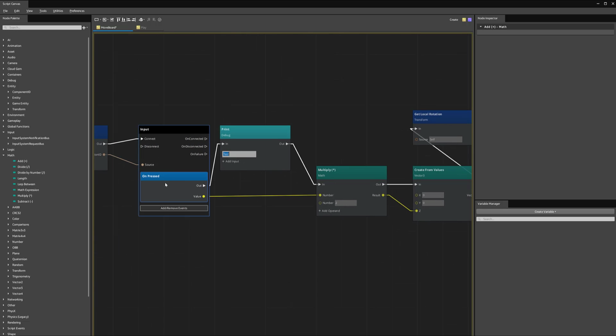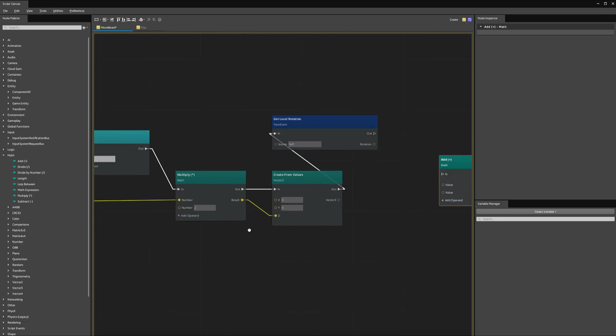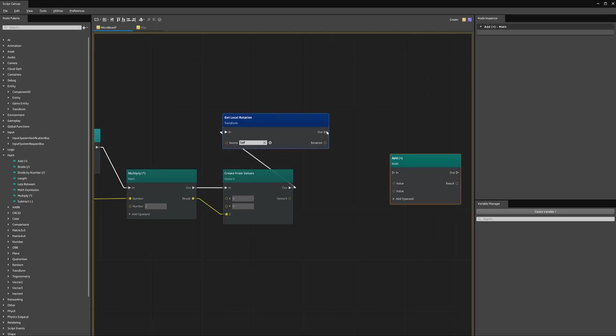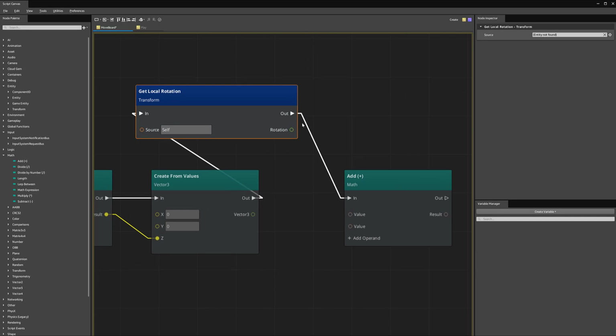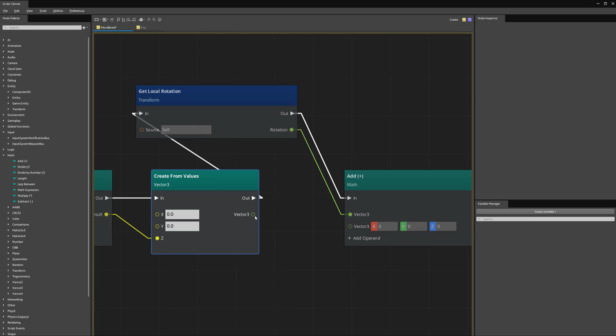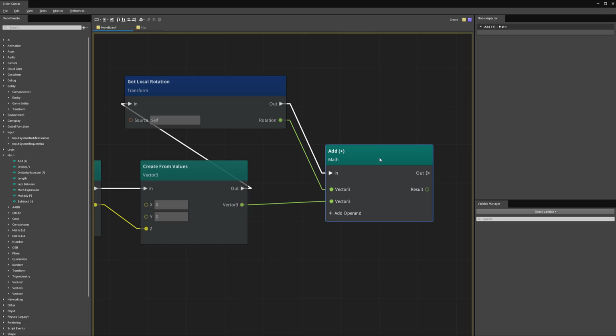See, this right here is like when we click, we're going to take that value and we're going to add those 2 values together. And those values are what is going to move our rotation, or it's going to rotate our object. So I'm going to plug the first value and I'm going to add that to this new create from values here. So now we have like 2 plus 1 or 2 plus 0, and then as we click, it's going to keep updating it. Well, how the heck do you update it?